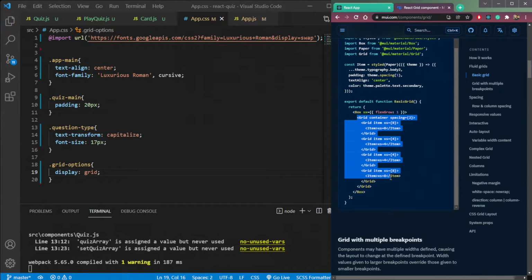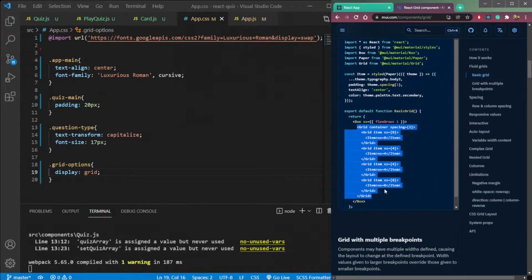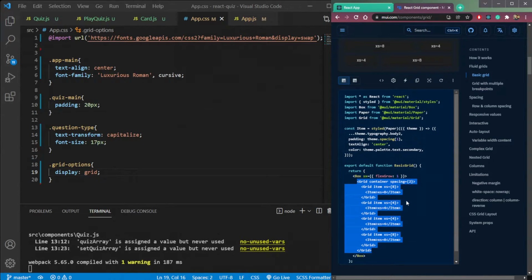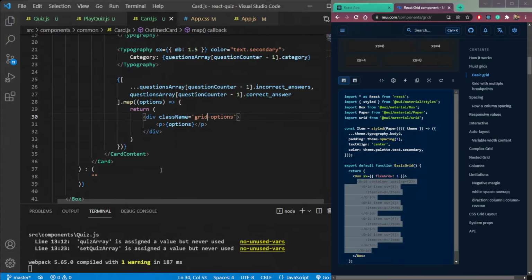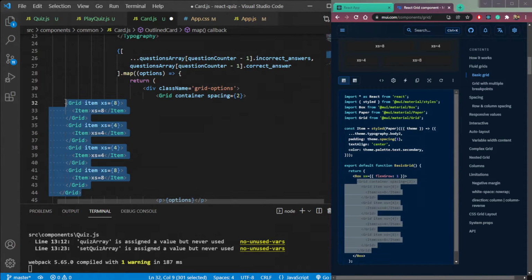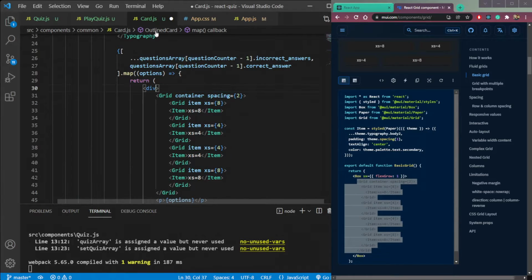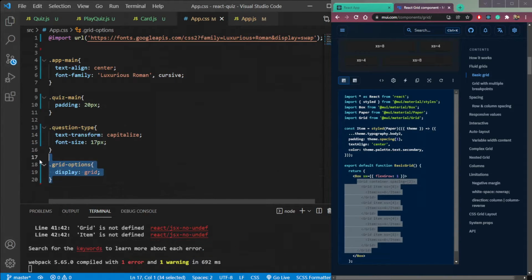Copy grid container, spacing 4. Wait. We have grid inside grid. Okay, let's use it here. In this div, copy and paste grid, and remove this class name because we will be using this grid option.